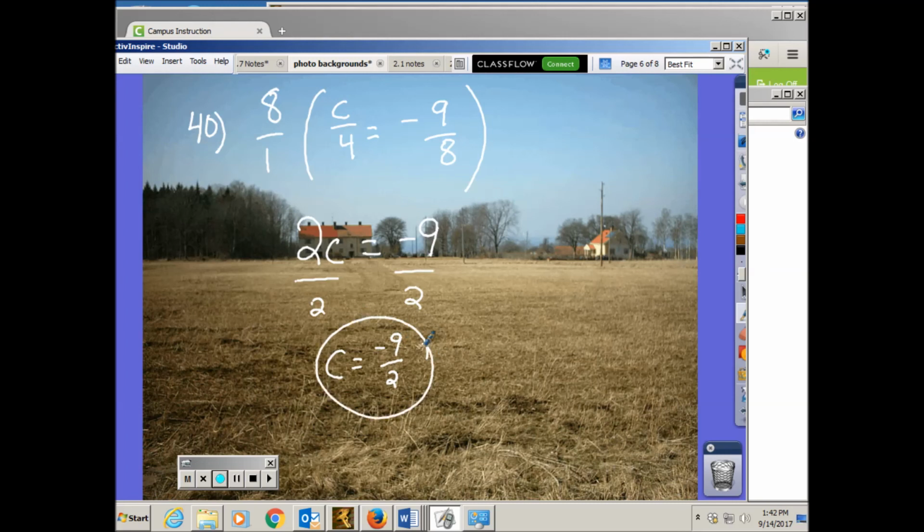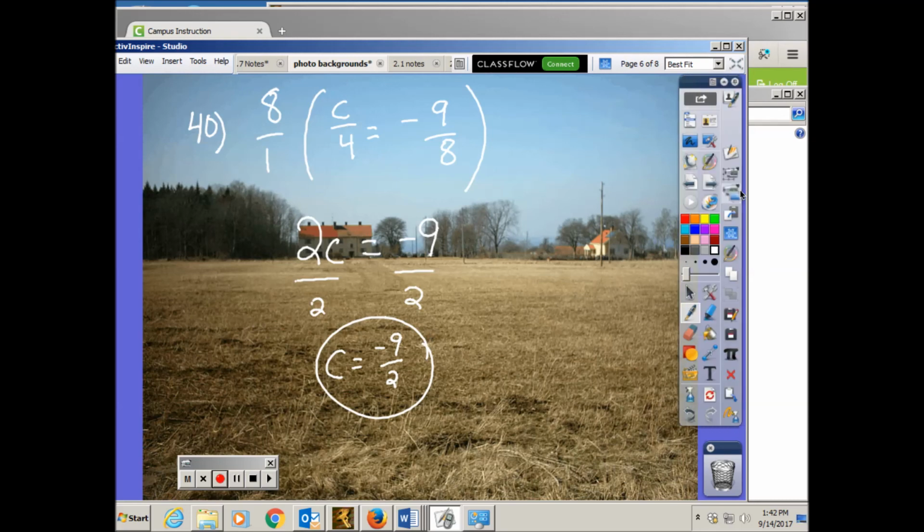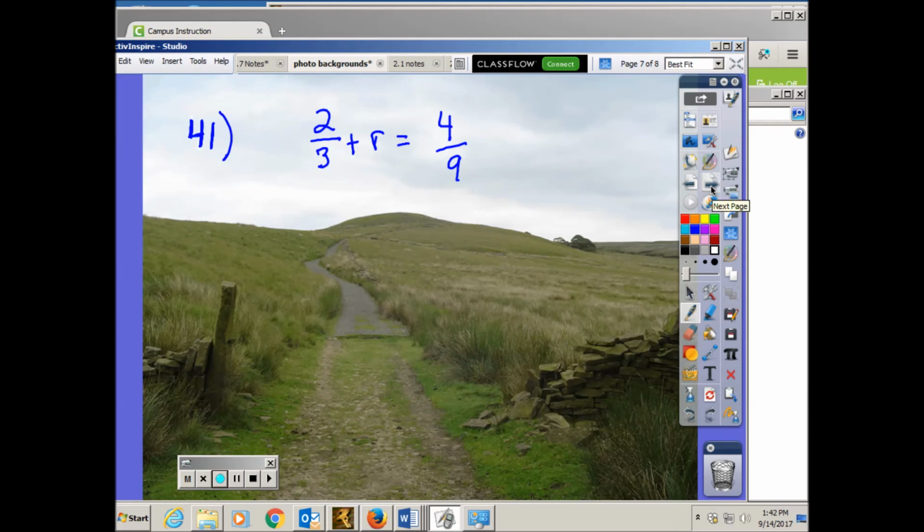And that is the answer. Again, don't give me a mixed number, and do not give me a decimal. Are we clear? I'm going to say it numerous times, and I'm going to leave this in the recording. If you start giving me decimals or mixed numbers on tests, I'm going to get annoyed and you're not going to get full credit. I expect you to know for the rest of the year: improper fractions, not mixed numbers.